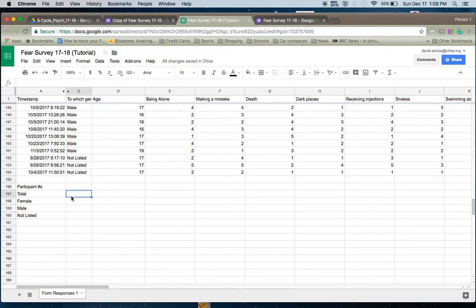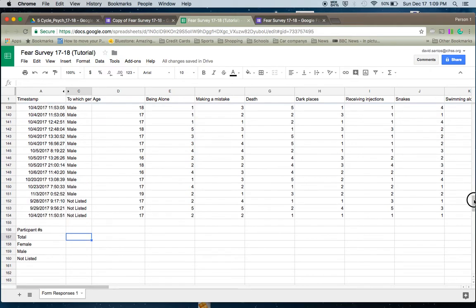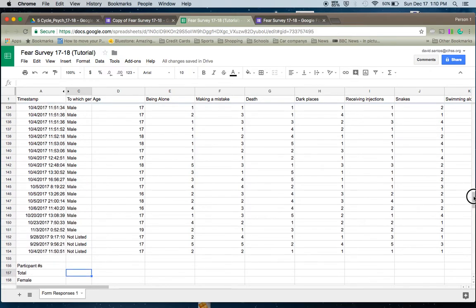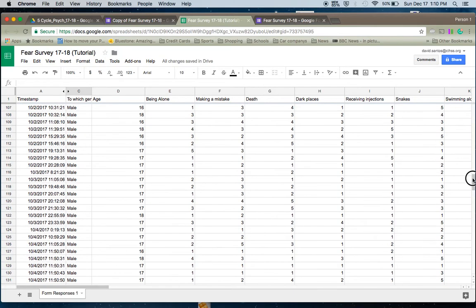So now how do we get the totals? Now obviously we can simply count. The problem is counting by hand, you can be wrong, and it can end up impacting everything. And plus, it takes a long time.